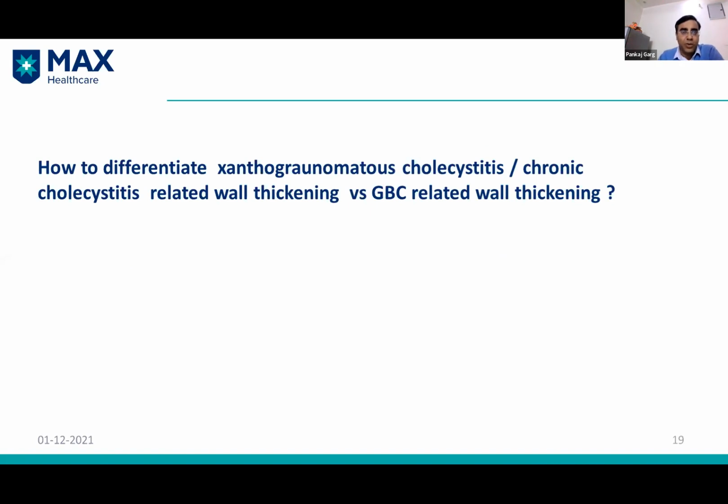The answer is no. For all practical purposes, whatever they say about the signs on CT, either 90% or 85% or 95%, for a given patient, as a surgeon, I have to decide whether I am 100% sure or not. So it is always that we go for a radical resection in these patients. So I ask the radiologist, you tell me, can you exclude the possibility of gallbladder cancer in this given patient? They have to give me the answer yes or no.